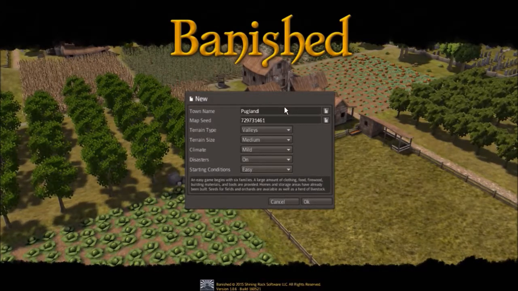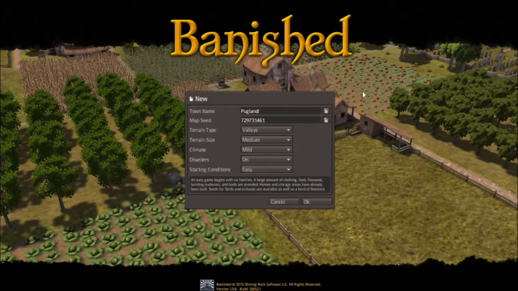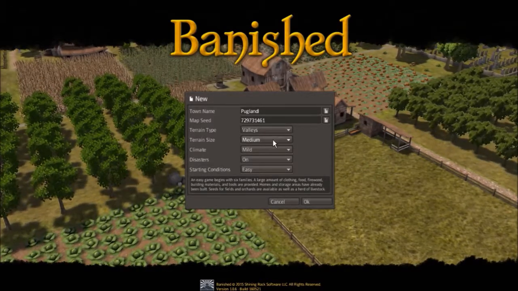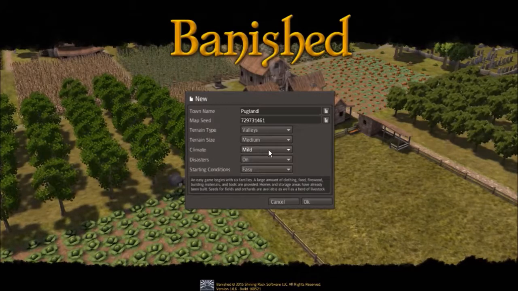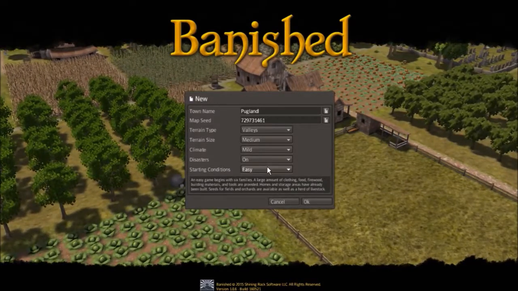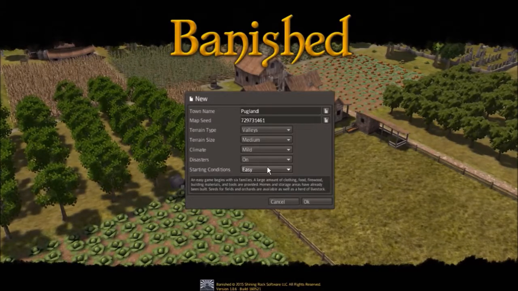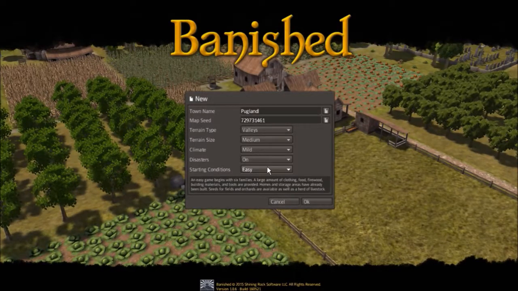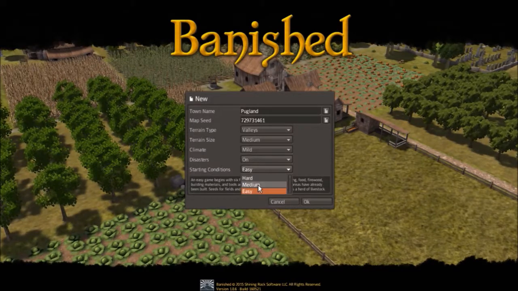There we go. Okay, so we are recording. The terrain type is going to be valleys. We'll keep it on medium. Mild climate. Disasters on. Starting conditions. Now, normally when you start this game, in order to get the flow of the game, you start off on easy. But we are not going to start off on easy because that's not what we're going to do. We're going to put this on medium.